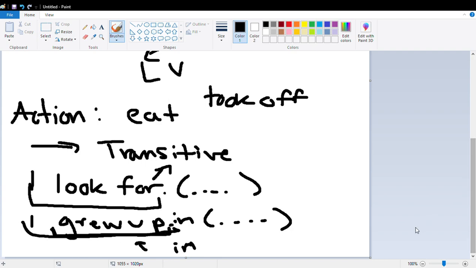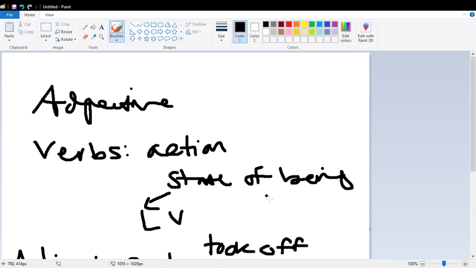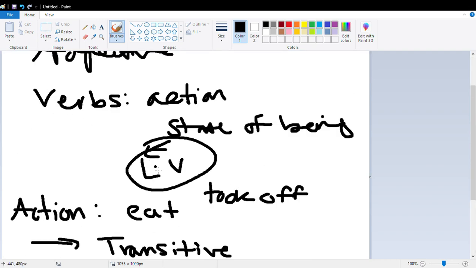The intransitive verb basically has no recipient of the action, and it makes sense without an object. Dance, sit, rest, all of those are intransitive verbs. And then finally we have the linking verb, which links the subject to the rest of the sentence, like the subject to the subject complement.